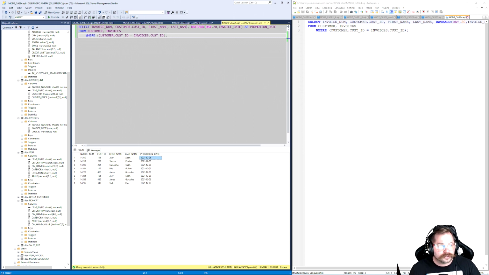Now, how do we know it did it correctly? Well, we're going to test it. We'll put a comma here, and then we'll put simply invoice date, right? And then if we run that query, you can see the invoice date is the 15th. It added 20 days to it, which made it December 5th. 16th is December 6th. 18th is December 8th. And 19th is December 9th. So you can see it added those 20 days to it. So it worked. And we're going to go ahead and delete this out of there. We don't need it. And rerun the query.